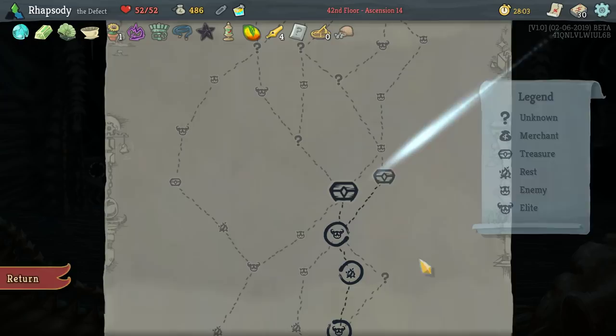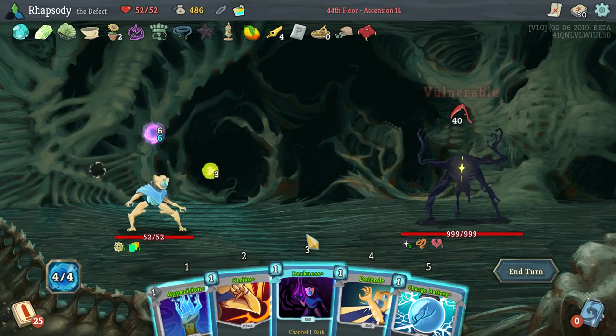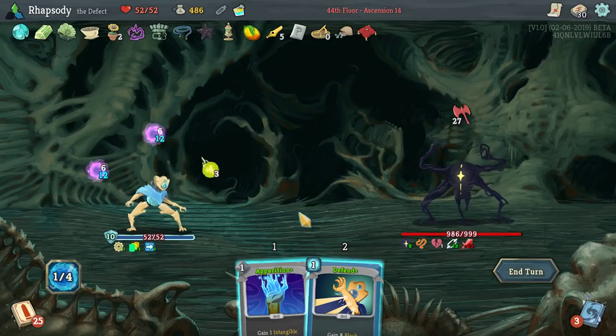More than happy to see it. Regal Pillow, whenever you rest, heal an additional 15 HP. Okay, we're getting some reasonable stuff here. Transient, I think I've already killed you in this series, right? Haven't I? I feel like I've.